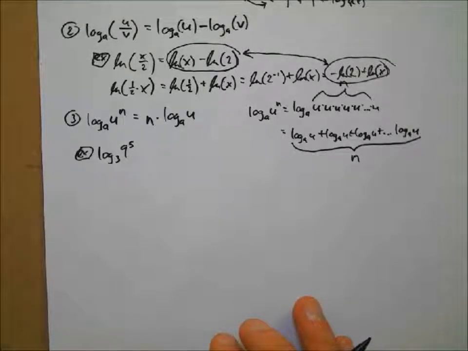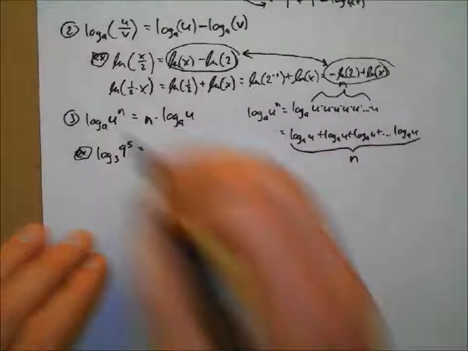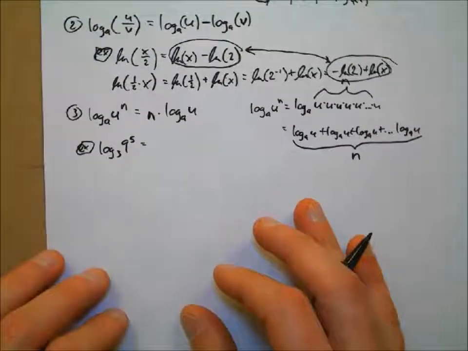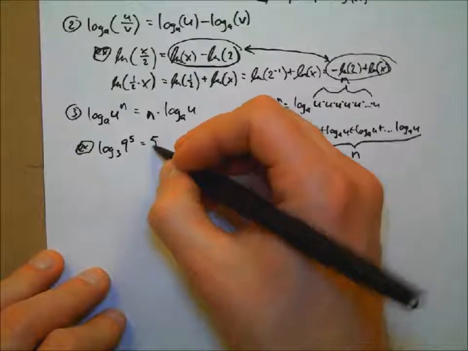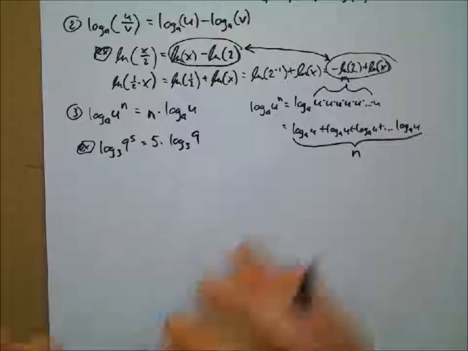Okay, Julia? You could find the square root of the 9 and then put it as 3 and then raise it to the power of 5. Okay, all right, yes, that'll work. I want to come back to that step though. How can we use that property 3 here to rewrite this? Make it 5 times log base 3 of 9, right? We'll get to what you're saying, Julie, because yeah, you're onto something there too.